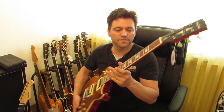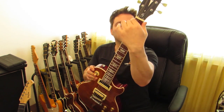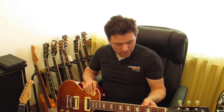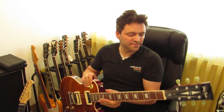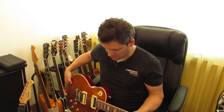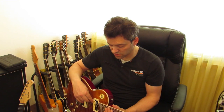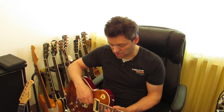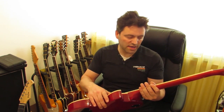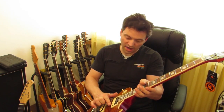first thing, the frets are really good, really good. There's no fret sprouts whatsoever. The action is, for me, really good on the upper side, only a little bit too high on the higher E string.